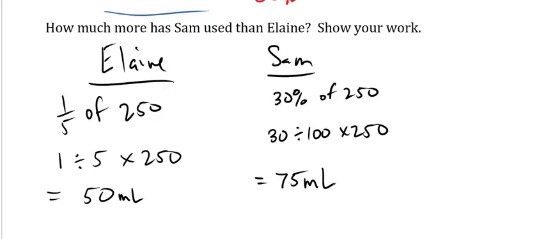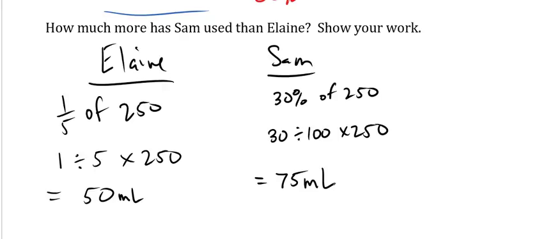What do you mean by doing the same thing? Can you elaborate on that? Like, describe it a little bit more. Okay, awesome. If I ignore these two numbers, something divided by something times 250. Something divided by something times 250. See how they're the same? Percentages are just a special kind of fraction that are out of 100. 30 out of 100. 1 out of 5. That's what 1/5 of means. It's the same thing.